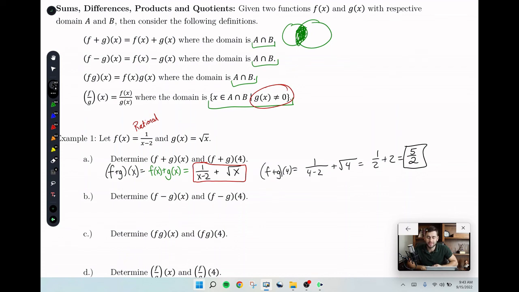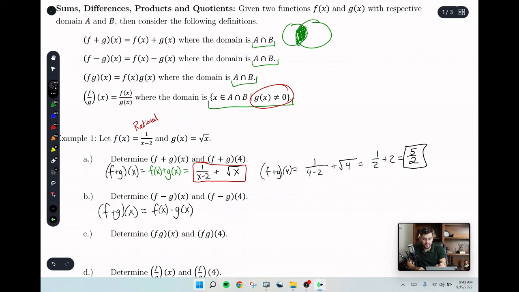Subtraction, multiplication, division, all the same thing. It all works the exact same way. You can look at these notes to help out with what you're going to end up getting. I'll go ahead and do this subtraction real quick. You're just subtracting two functions. We're rewriting the exact same functions except with a minus sign in the middle, right?